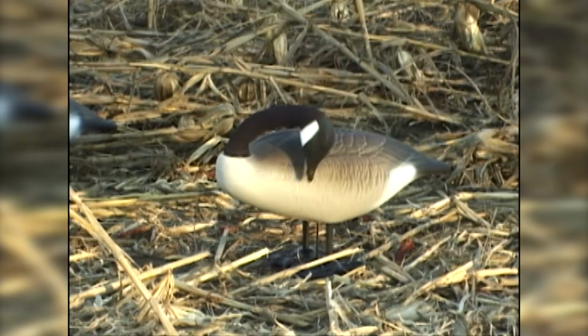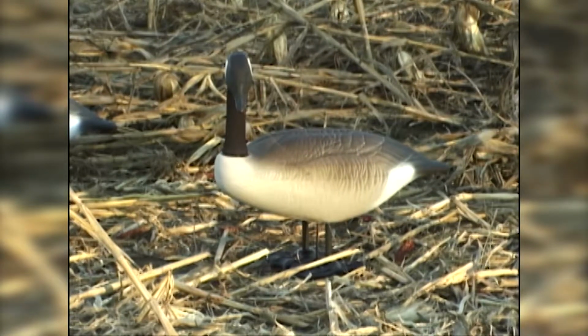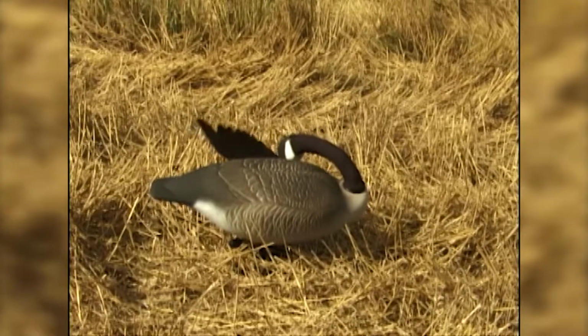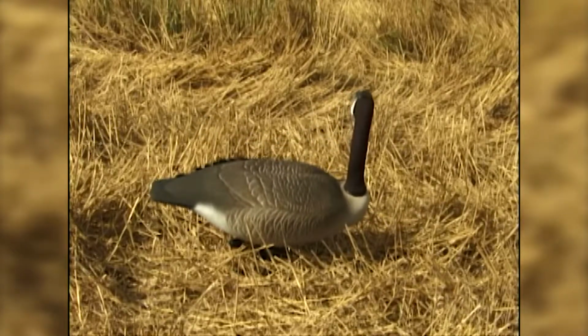For the discriminating hunter, our Finisher field decoys offer the ultimate in realistic looks and motion. These decoys do it all but the calling. Quite different than anything else that was on the market. It was very, very effective in the field, and people liked it. It was just way ahead of its time.